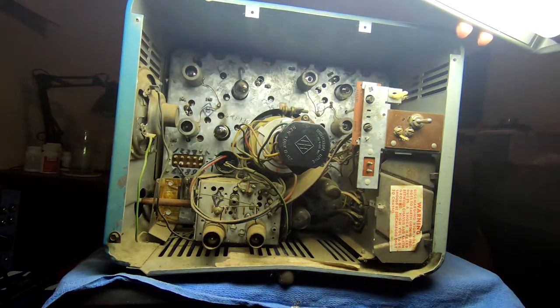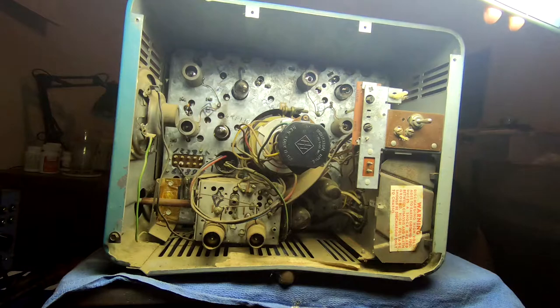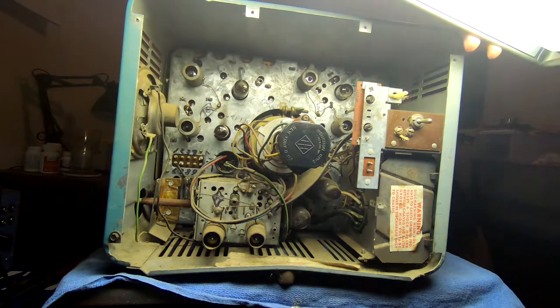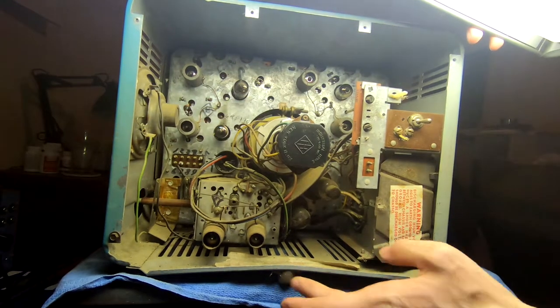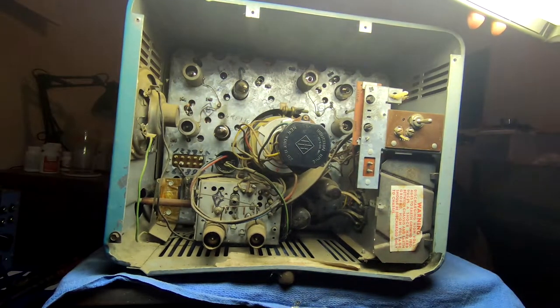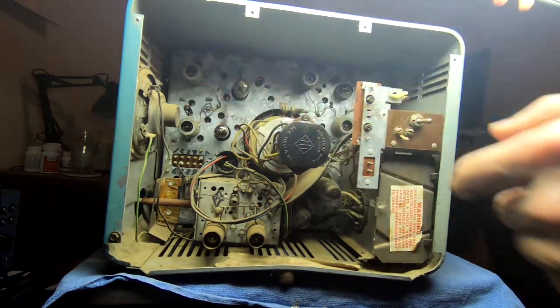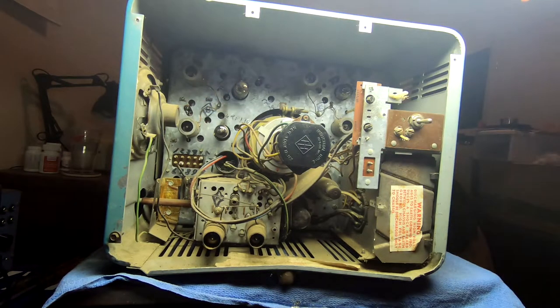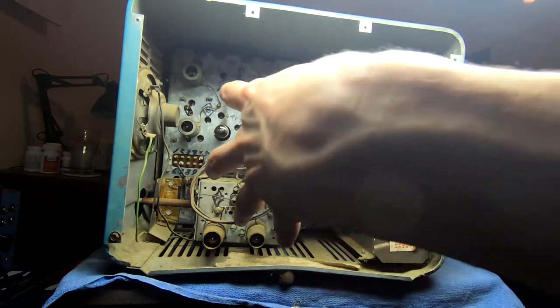Oh well. But yeah, let's see, 1, 2, 3, 4, 5, 6, 7, 8, 9, 10, 11, 12. Well, the picture tube would be a 14 tube television. And the way you're supposed to open this thing up, actually, is you take all the knobs off of it, take the cap off, disconnect the speaker, unclamp the yoke off the neck of the CRT, and then you shift the whole thing right.